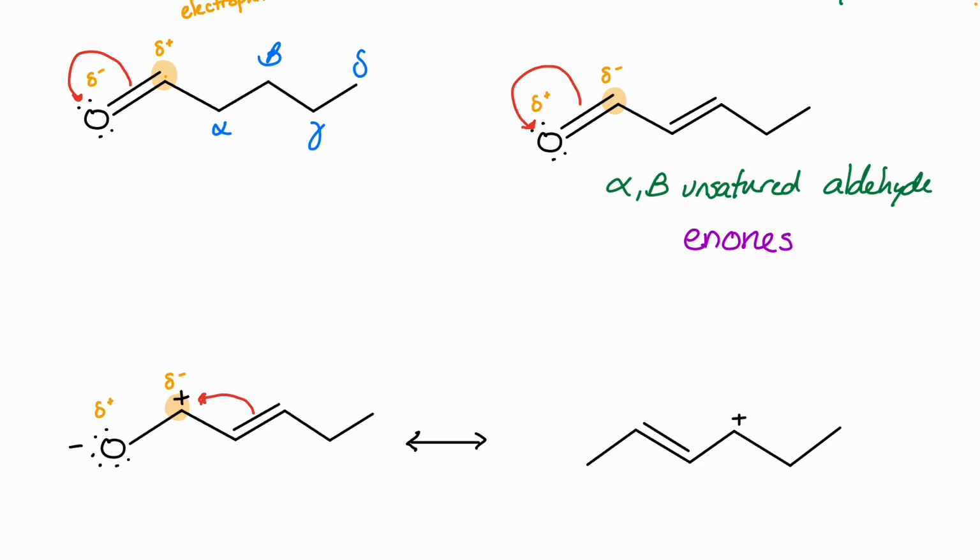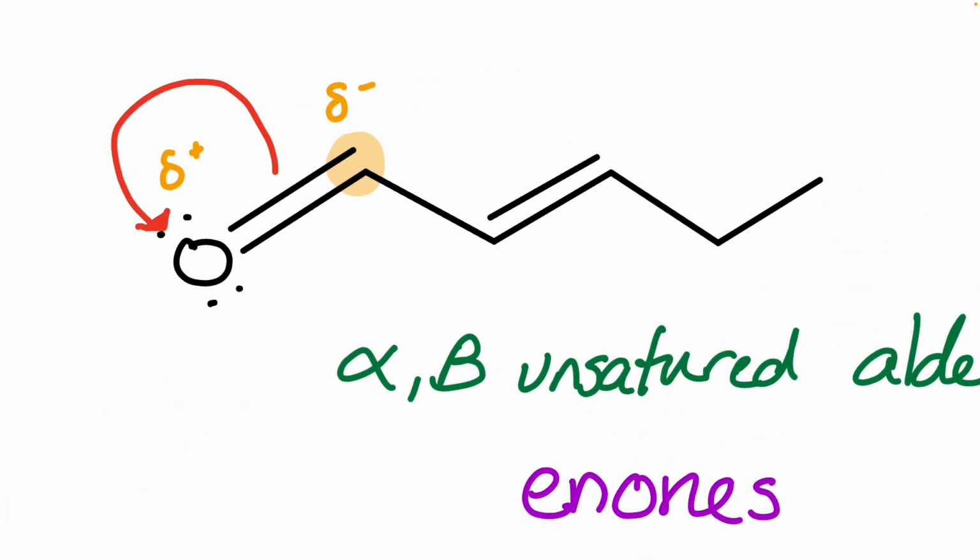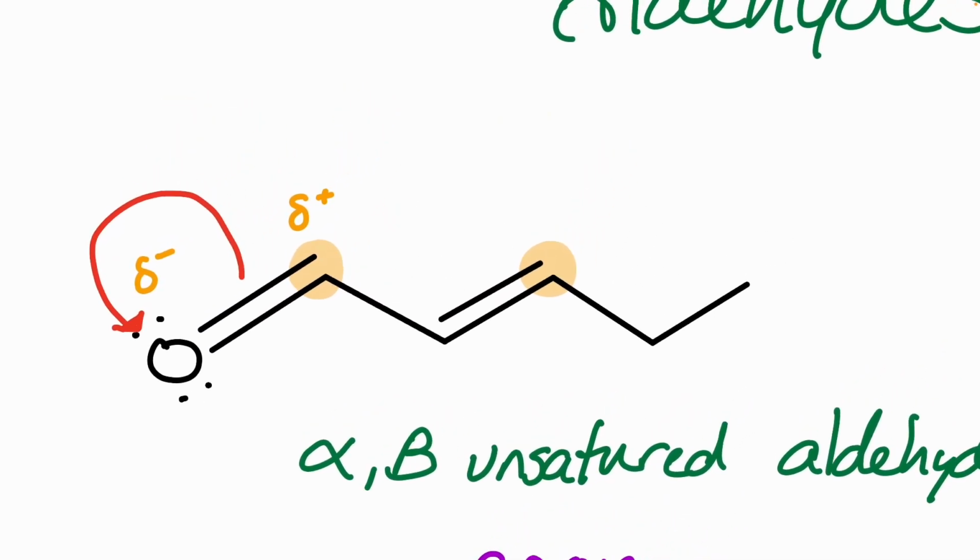Where now that positive charge is not sitting on that carbonyl carbon, but on that beta carbon. Remember, we would number away here, so this was the carbonyl, alpha, beta carbon. So these alpha beta unsaturated aldehydes and ketones, or enones, have not just one, I mixed my charges up here, not just one, but two electrophilic sites. All right, our carbonyl carbon and that beta carbon.